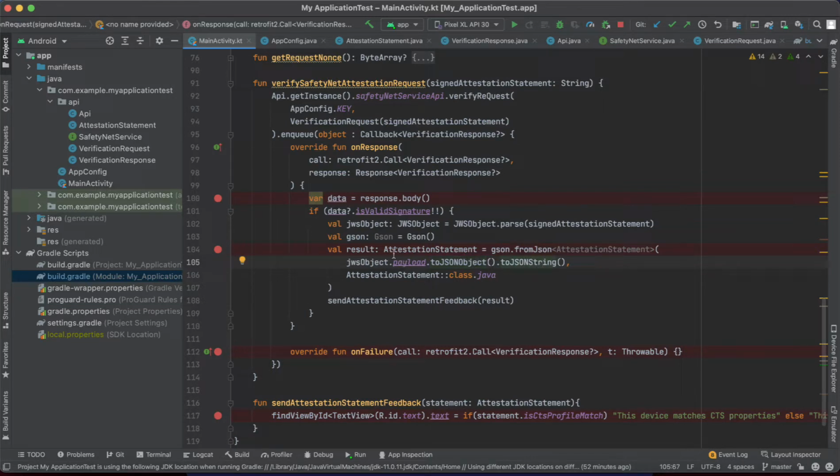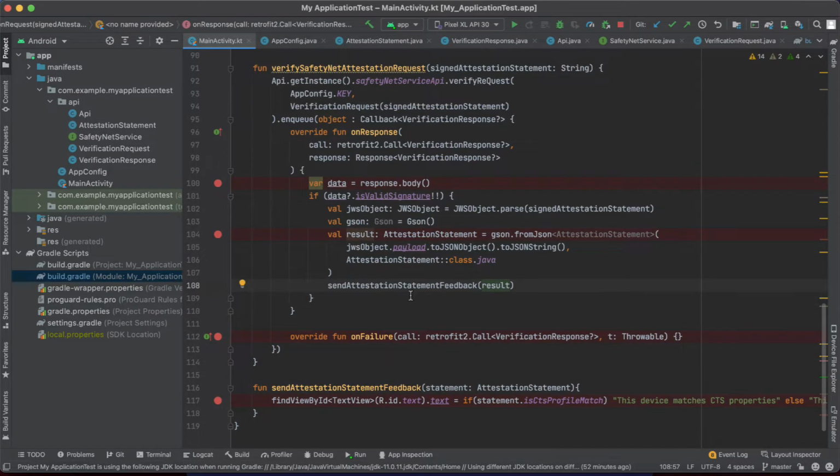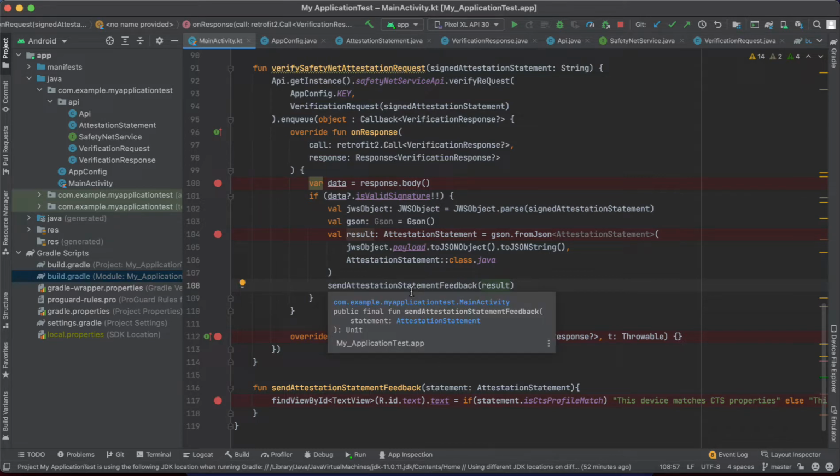And now we use the JSON library to convert this string to an attestation object, and this is the object we are interested in. So once we have this object, we can now send this object to any function, or we can now check the properties of this object to be able to attest if the device running our application is okay or not.